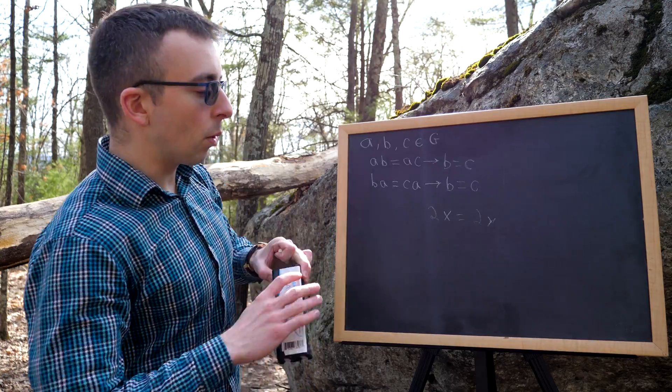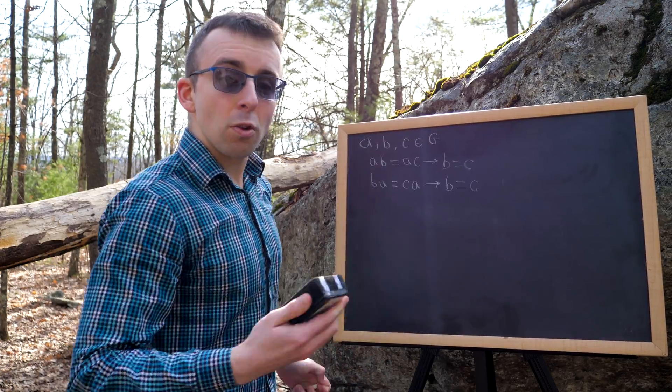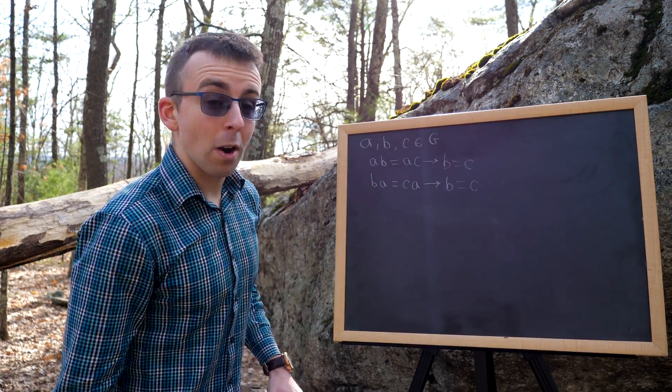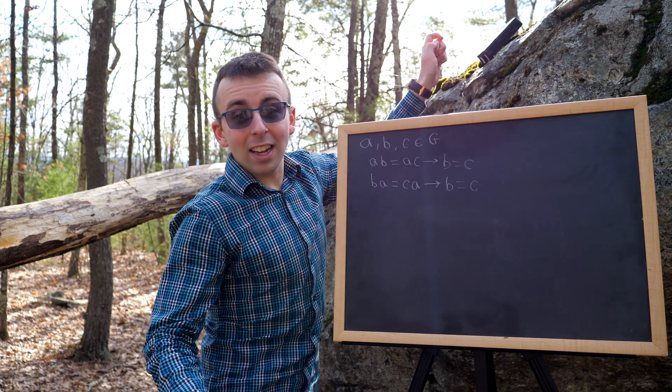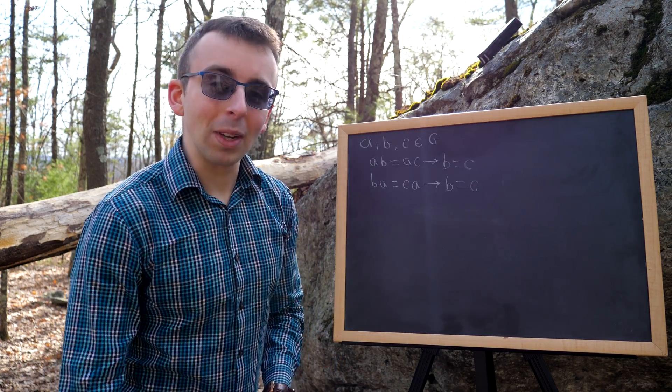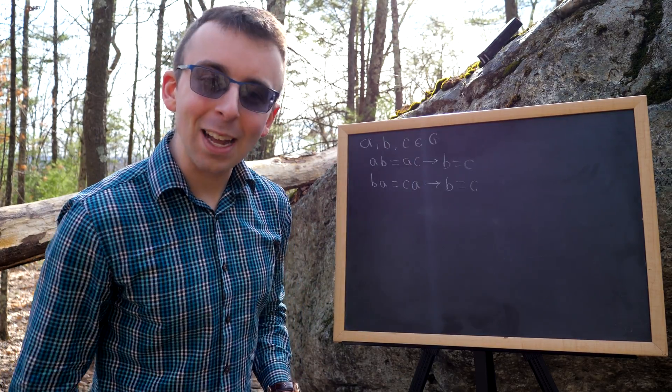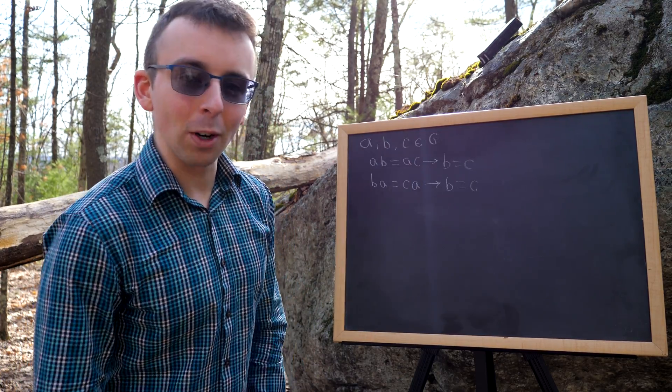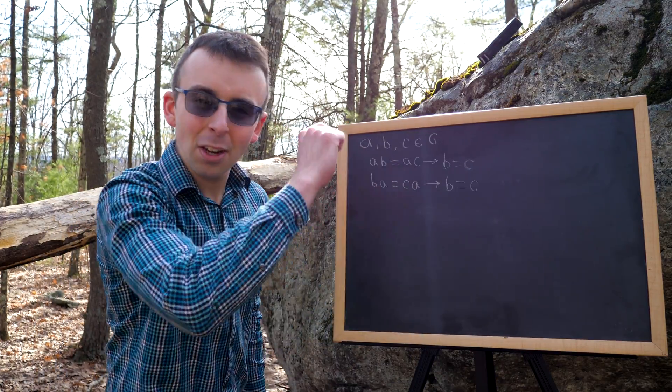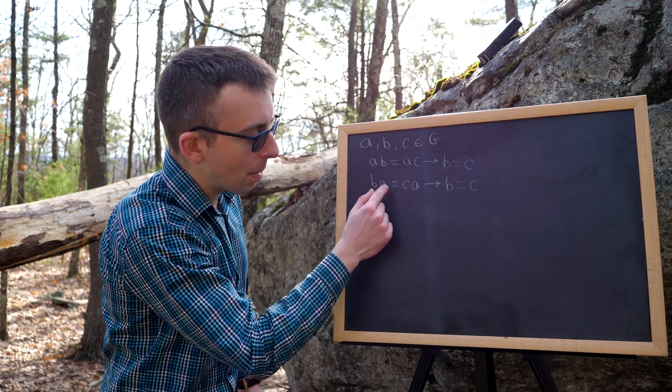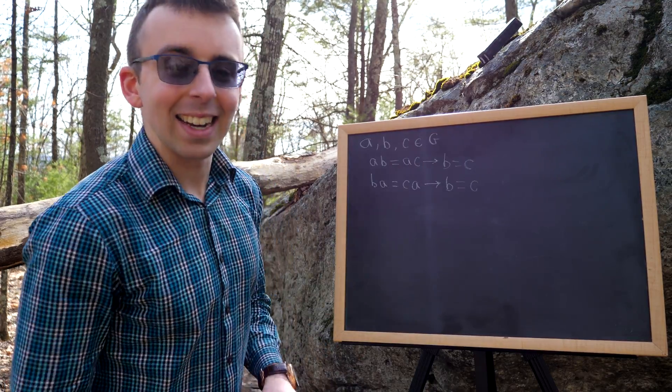The thing is, when we're studying abstract algebra, a lot of times we are considering arbitrary operations on arbitrary sets. So we don't necessarily know that everything works exactly the way that we would like it to. So let's go ahead and prove this so that we can use the cancellation law going forward for group elements. That if we've got the same element being composed on the left, we can cancel it, or if we've got the same element being composed on the right, on both sides of an equation, we can cancel it.